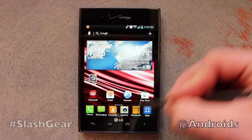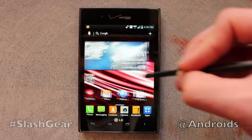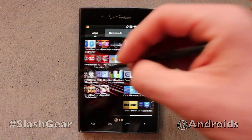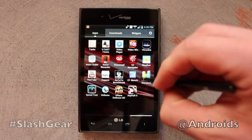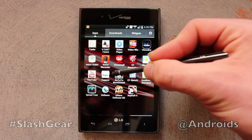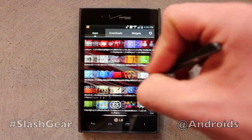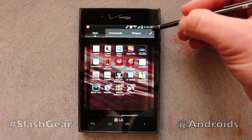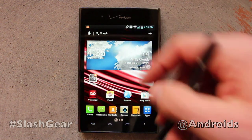Now, I say on top of it, but we want to emphasize here that it's not exactly on top, as user interfaces have been in the last few years. A lot of manufacturers have been making interfaces working with Android rather than sitting on top of it as they used to be, and they're doing pretty good. Like LG, this is a pretty good example of LG using what Google has but enhancing it rather than just masking it.